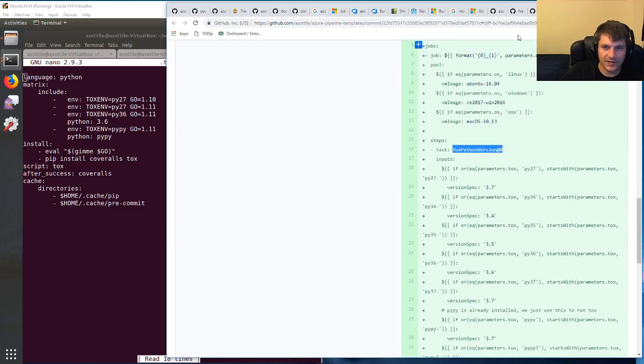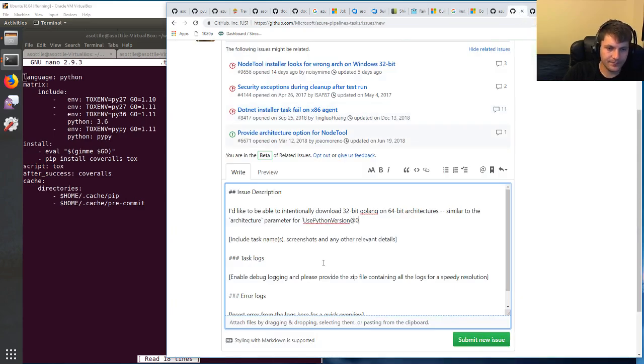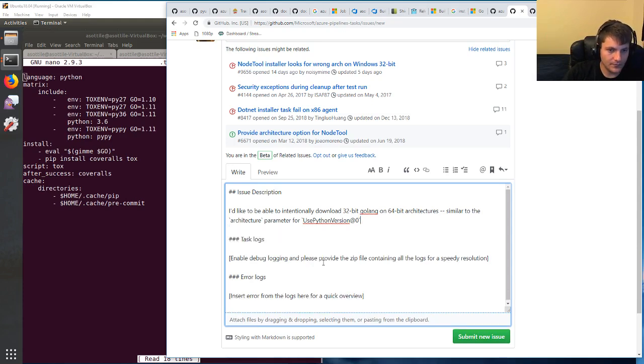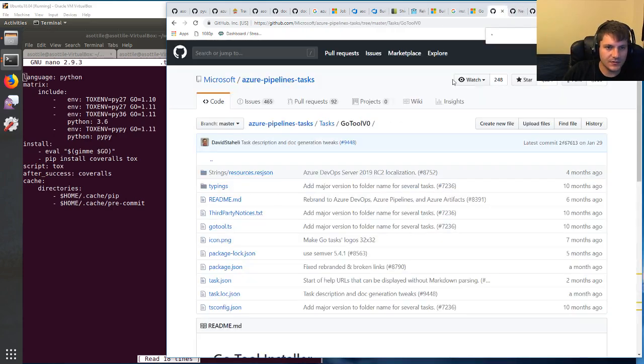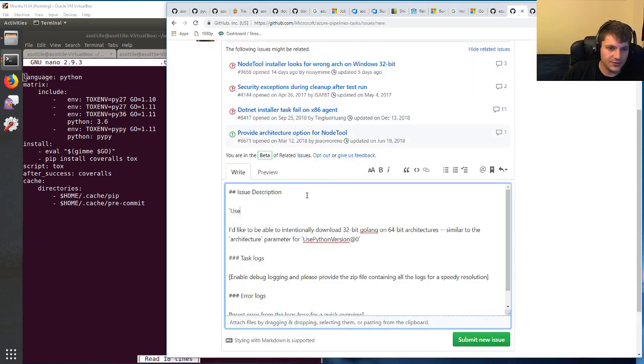For use Python version. Use, what is this called? Or go tool, add 0.